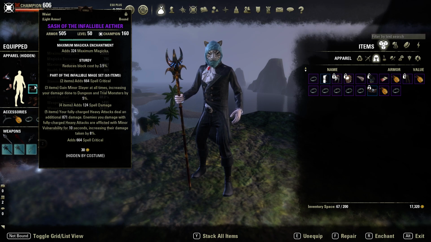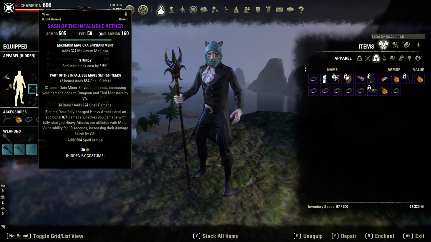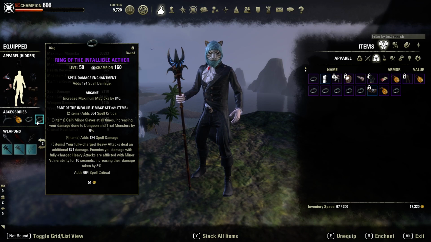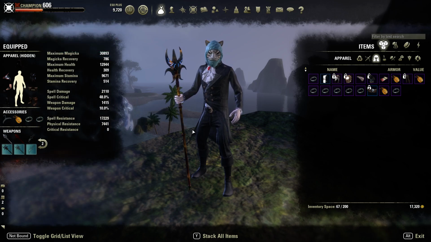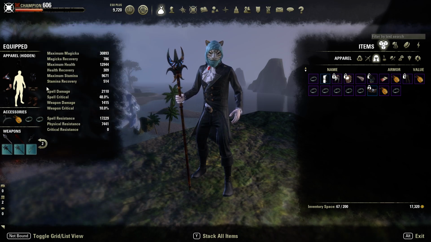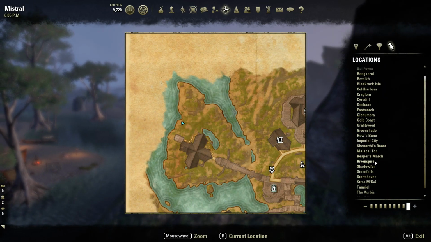But anyway, ideally you want all divines, but honestly, as long as you have the set, that's all that matters. Some other pieces you could use in place of Infallible Aether are the Giuliano set and Kagranak, and those are both craftable. I do believe the Giuliano set is somewhere in Stonefalls, or they could have changed it.